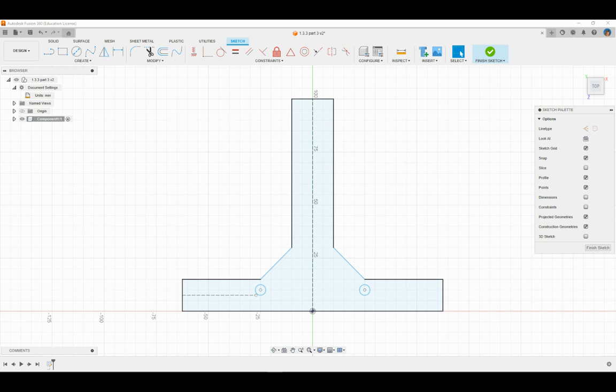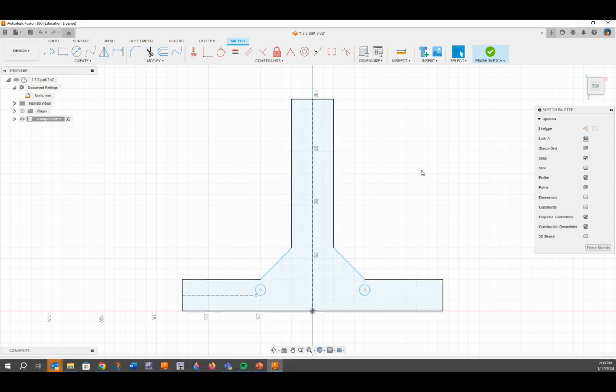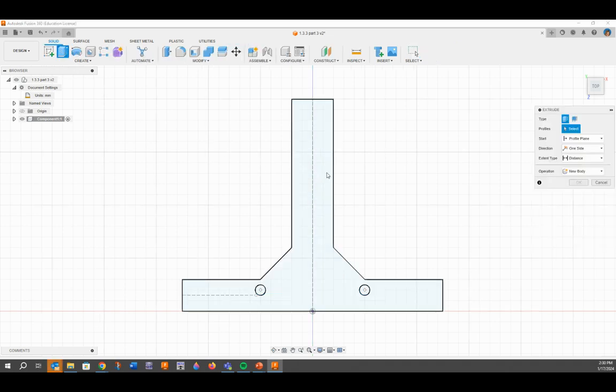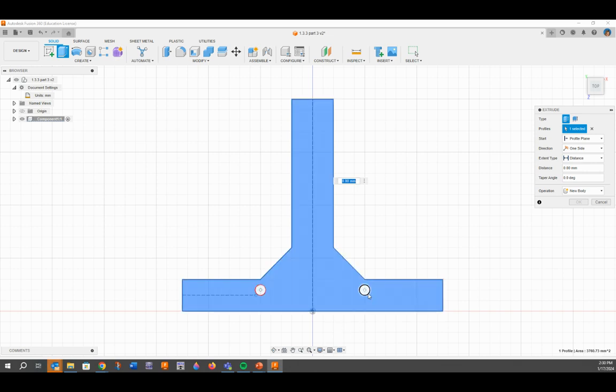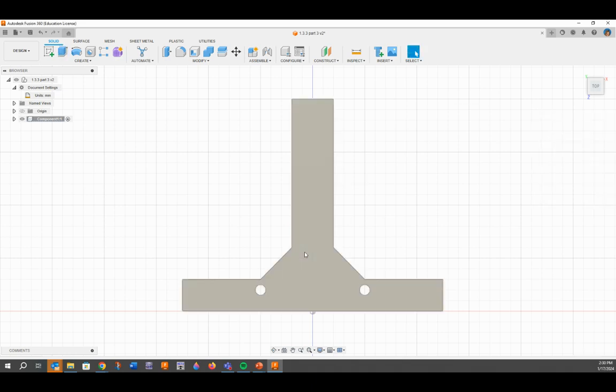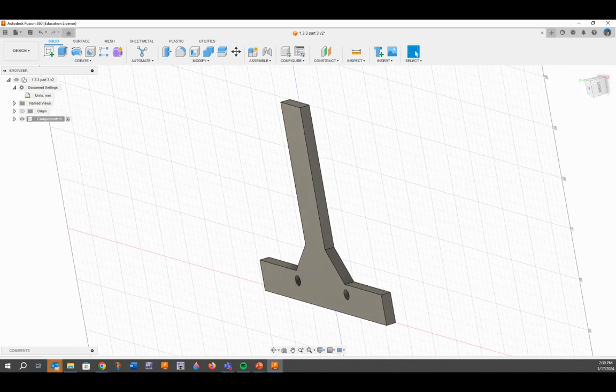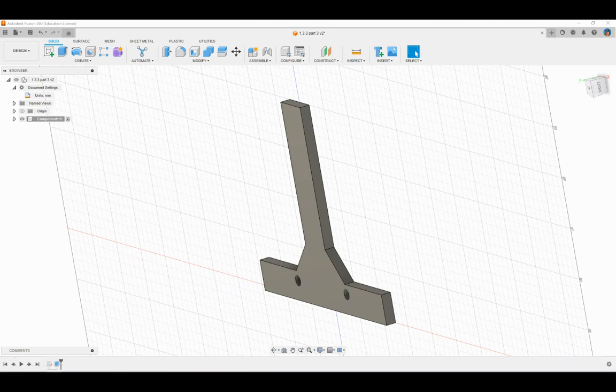The next thing I want to do is go ahead and extrude this to be 5 millimeters. So I'm going to go on up to where it says solid. I'm going to click on my extrude. I'm going to click on my shape. You do not want the holes selected. We just want the T-bar portion of it to be extruded. We want the circles to be like holes when we're done. I'm going to change this to 5 millimeters and click enter. And then I can turn it, and you can see that it has indeed been extruded 5 millimeters.